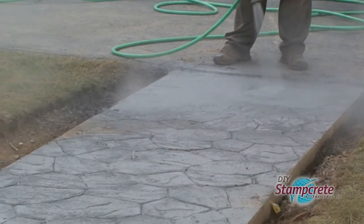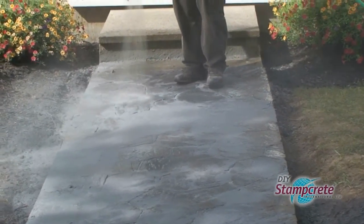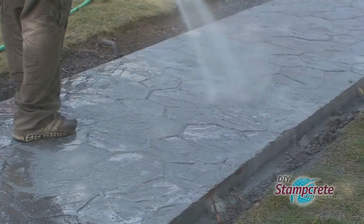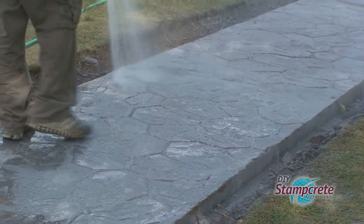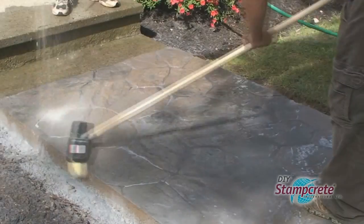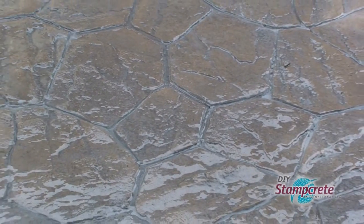Next, it's time to remove the excess release agent. With a garden hose, start with a fine spray to rinse off most of it. The DIY Stampcrete release is user-friendly. It won't harm grass, shrubs, or plants. Using the release removal brush, scrub off the surface.